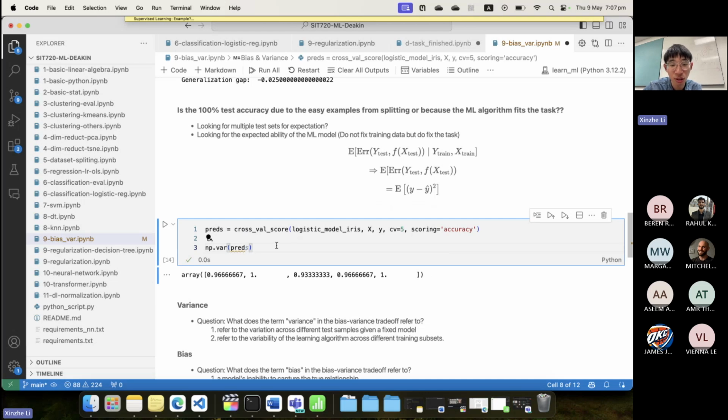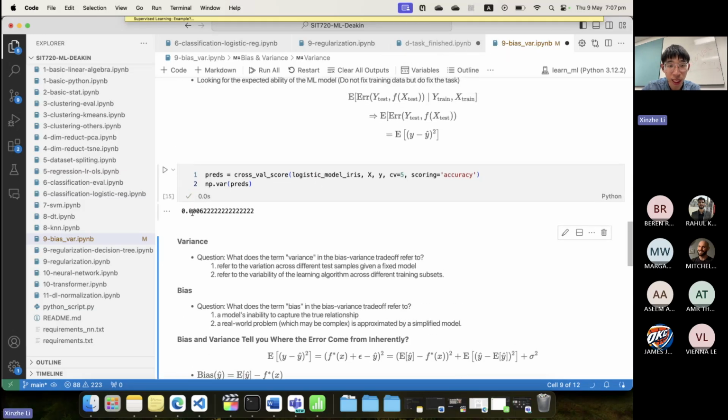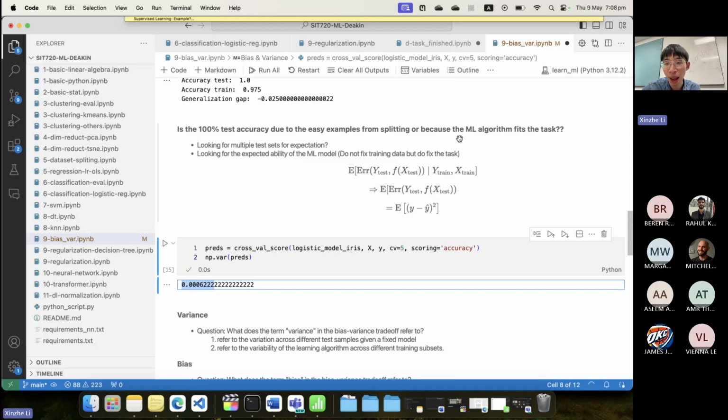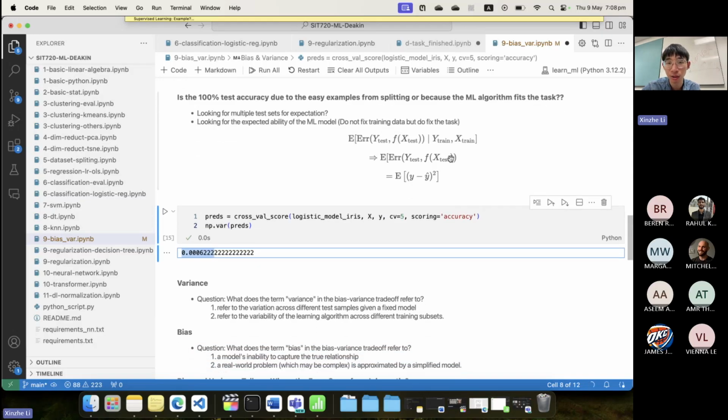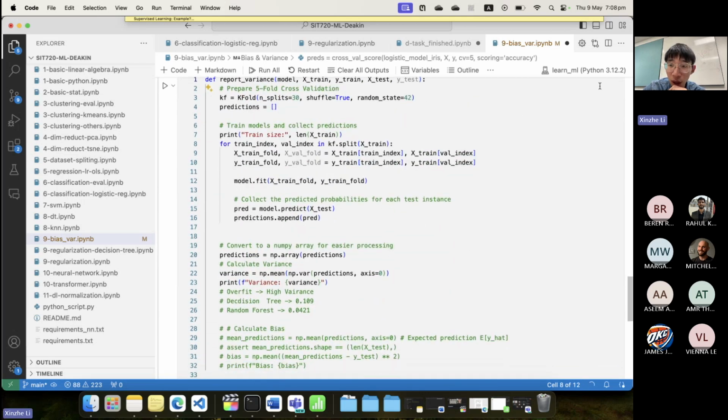So I can make such a conclusion. But normally, if you have a lot of data, you have a lot of folds, and to make your approximation accurate, you will have different predictions. You can directly look at the variance. If you run this, you see the variance is small. So actually my data is real. My machine learning algorithm really fits this task, rather than the test data being unreliable or easy. Okay, any question for this?